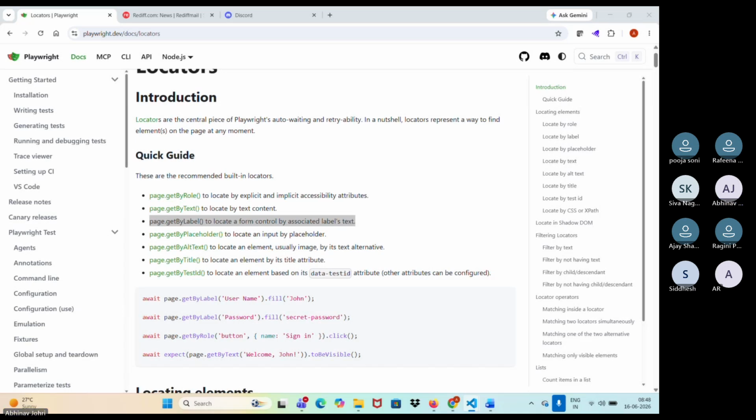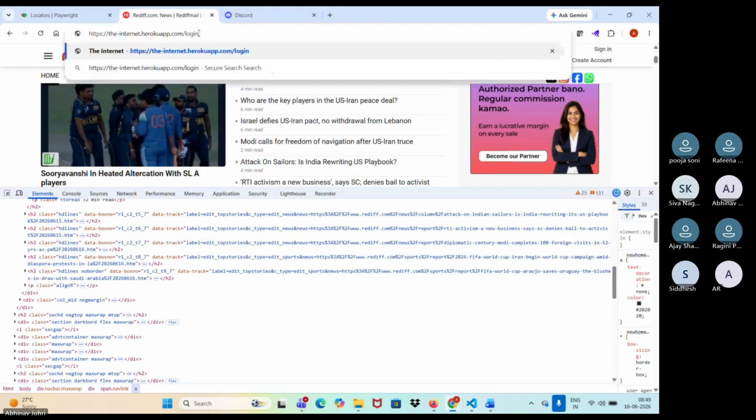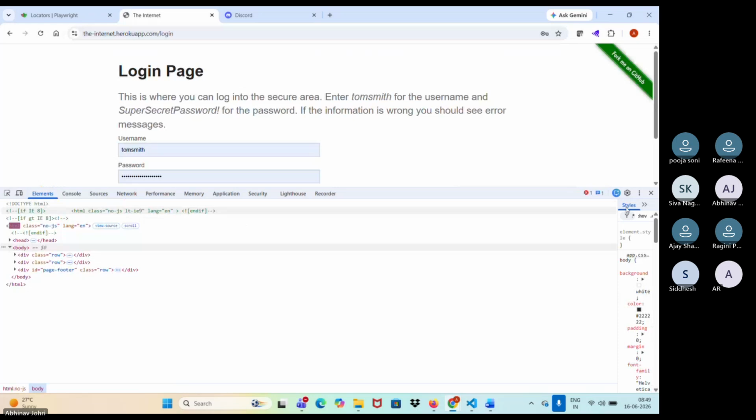So if you go on a site, say this is the site I go to. See, every example we are doing is practical. Okay.